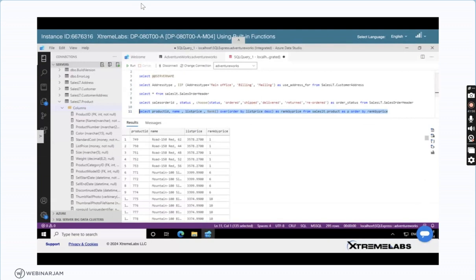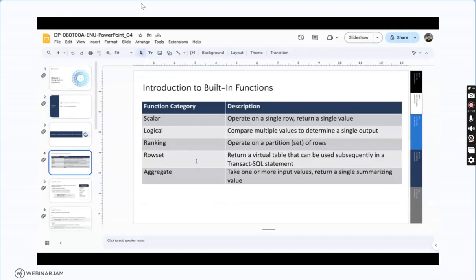And then we have here the row set function. So guys, a row set function returns a virtual table that can be used in a SQL statement. Row set function is rarely used; I worked several years as a database administrator as well, but I have hardly used a row set function twice or thrice, because there is less requirement to return a virtual table in the result set. But if it is showing you multiple columns and data in the result set, then you will consider it a row set function.